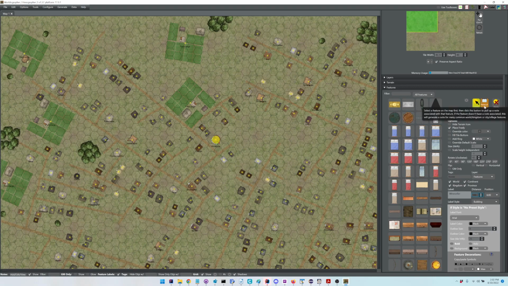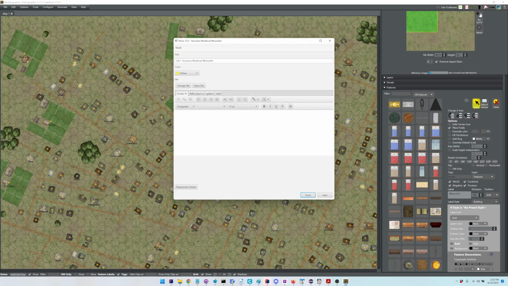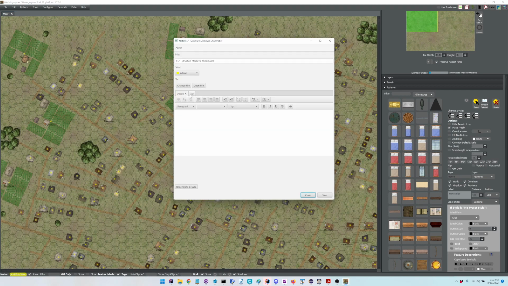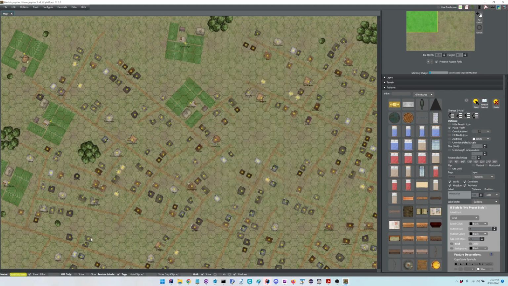labels. You can also pull up the notes of a building that you've selected by hitting notes of selected, and then it comes up with details about that, which you can edit and so forth. You can also go to add view edit note instead, and then we can pick a different building. Any of these yellow squares designate that there's a note there, so we can see the staff at the shoemaker here.